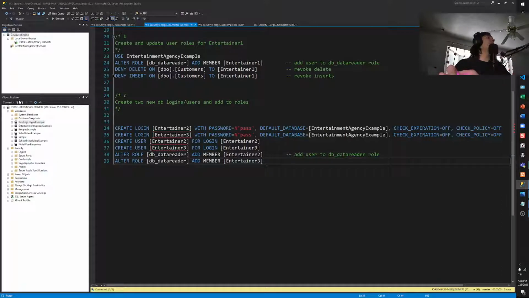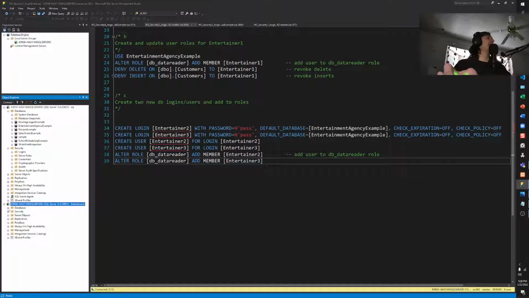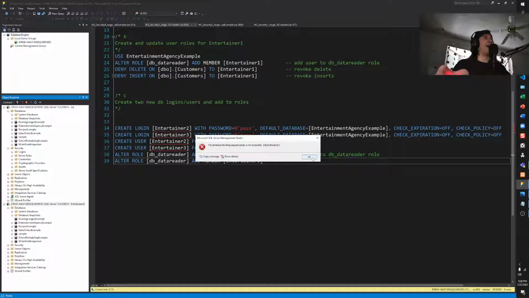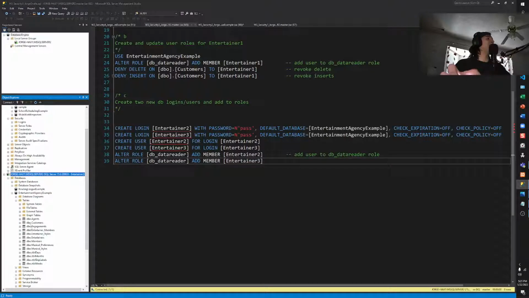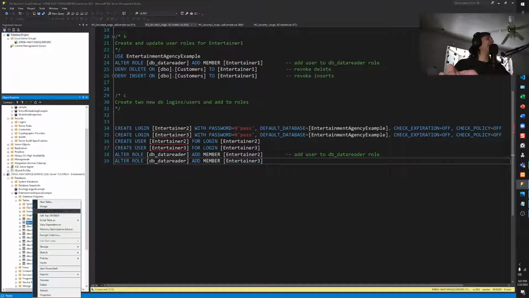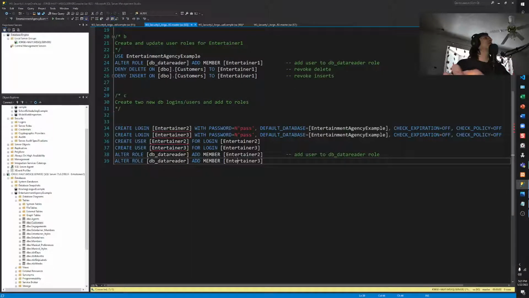So what I'm going to do on the left side, I'm going to go ahead and go to entertainer2 and connect. I'm going to go to databases, and if I try to go somewhere else here instead of the entertainment legacy, it should tell me you do not have access. That's perfect. That's what we want. But if I try to go to the entertainment one, oh, voila, you can open it up. That's great. That's what we wanted to do. Here are the files. I can see all of this. And if I wanted to select them, we just select top 100. And that's how it looks.